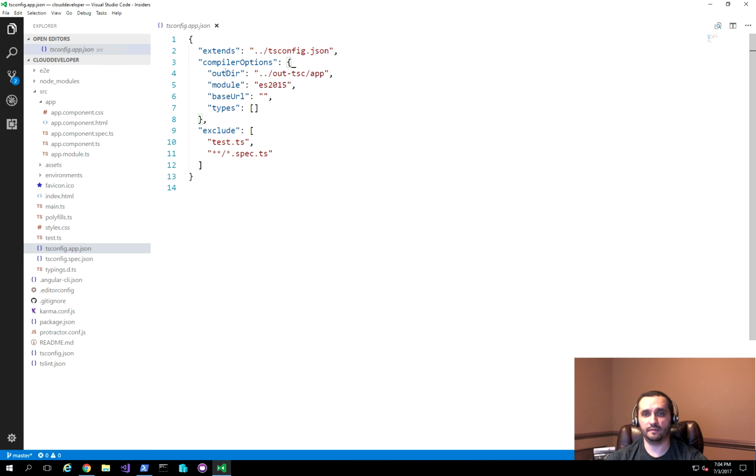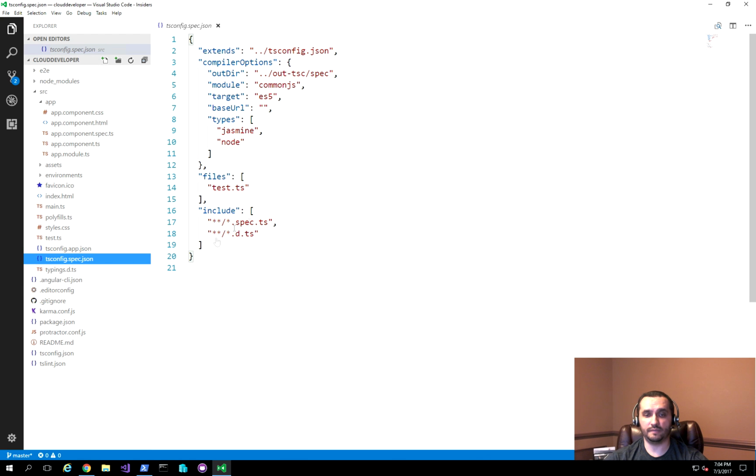So in here it defines the compilation options, so the output directory, the module resolution methodology that it wants to use. In this case it's going to be using ES2015, the base URL, the different types, and the different files that it would exclude as part of your application process.